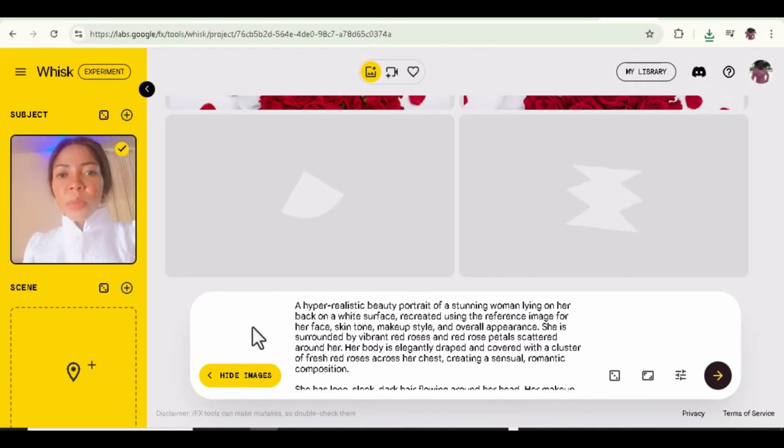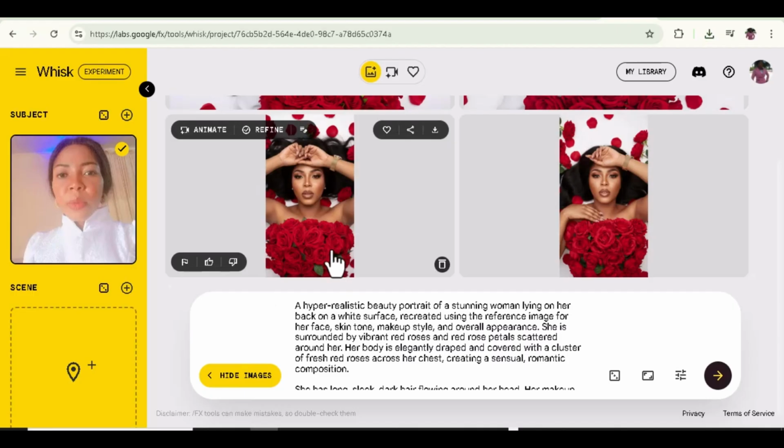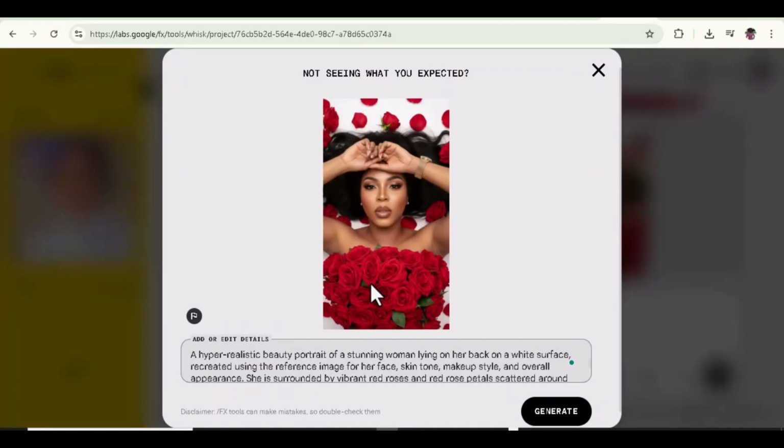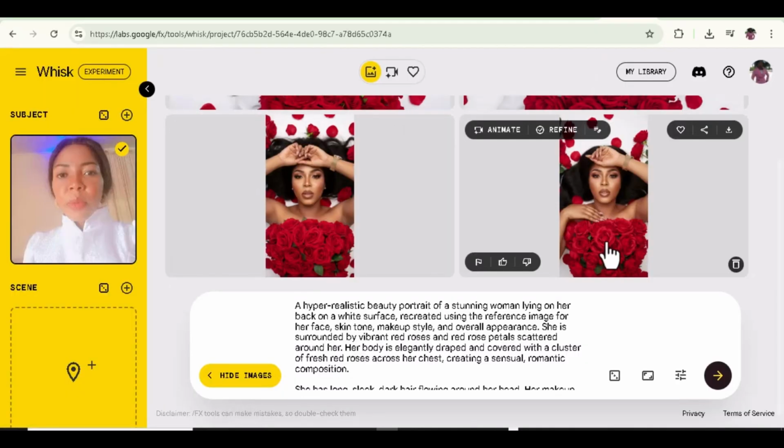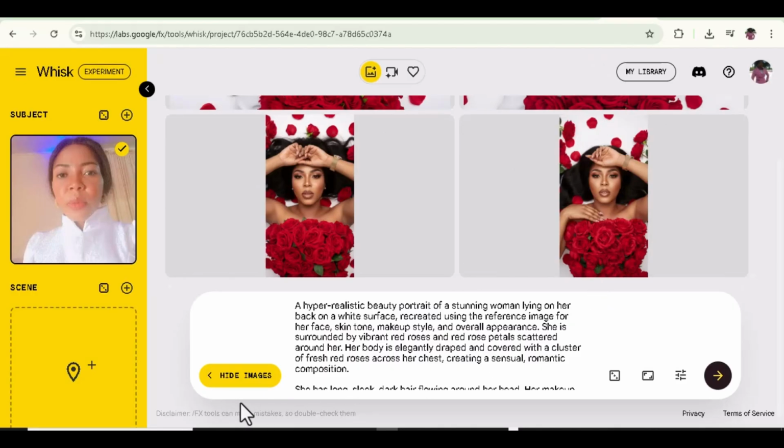Let's wait and see. So guys, I just put this image on portrait and it gave us at least something that looks close to what we asked for. Look at it, guys. This is fine too. So it's left for you to choose anyone you want. This is also good. You understand? You can choose anyone you want. So we'll try one more example.